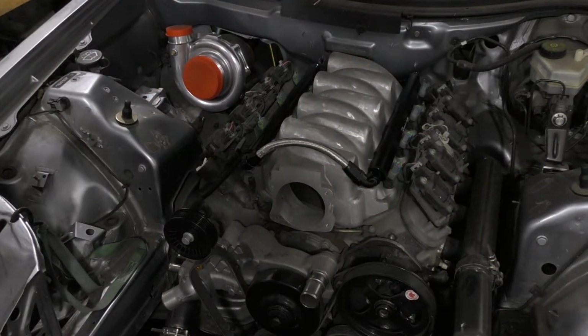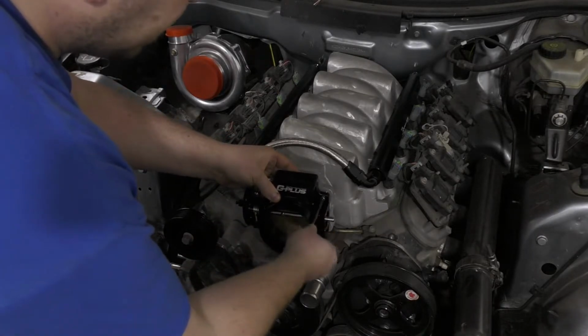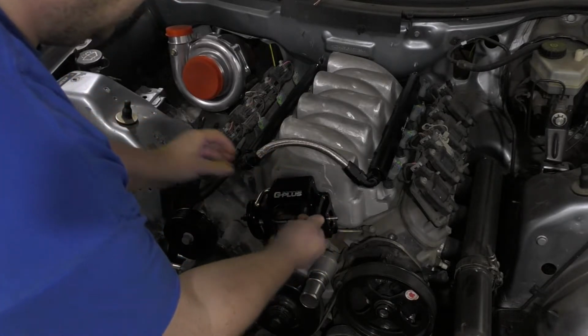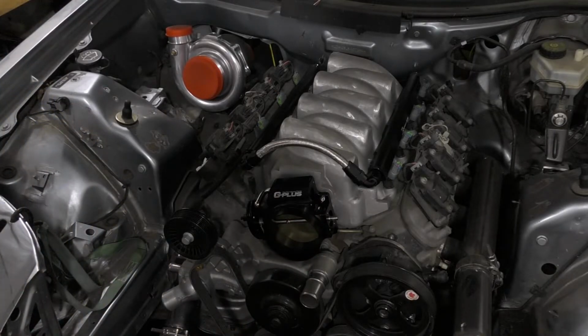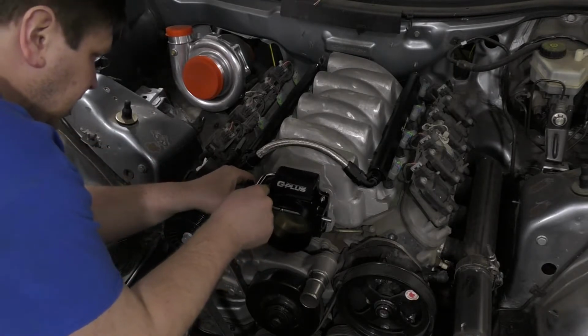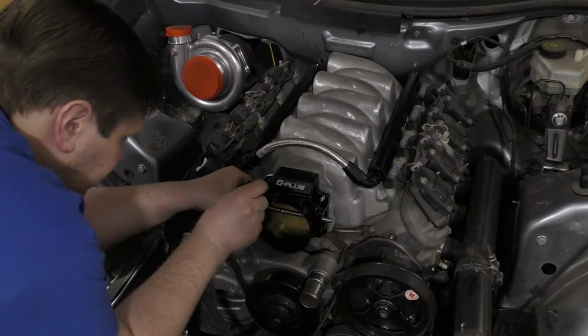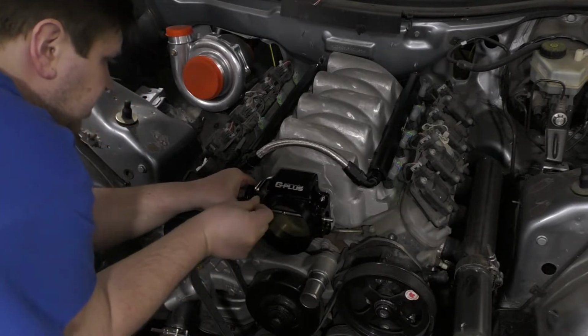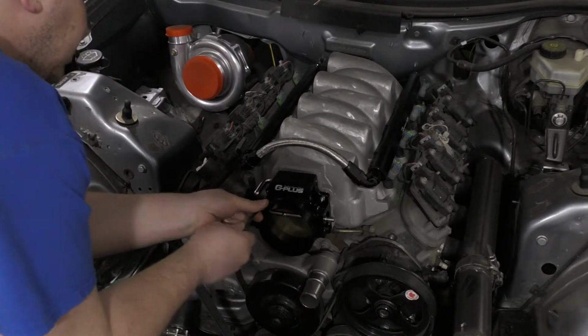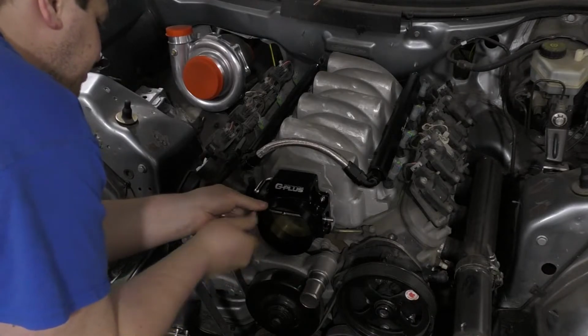Alright, so it should just be as simple as bolting it on. I'm not going to use a gasket at this moment, just because I have to tear everything apart and powder coat the intake. So I just kind of want to get a feel for how everything fits on this thing, and if I need to clearance a Chinese knockoff here, I can. But if I don't have to, that's even better.